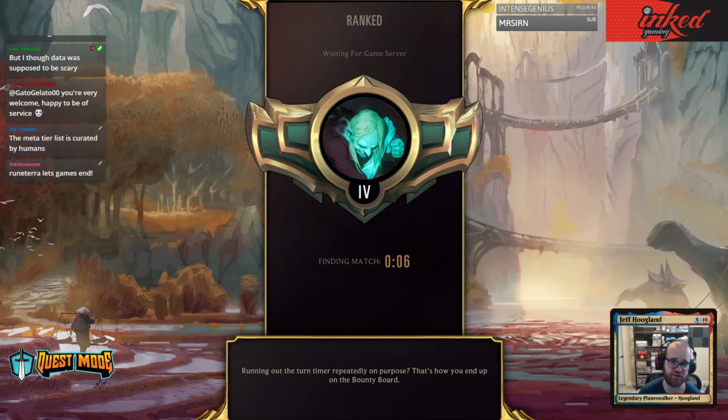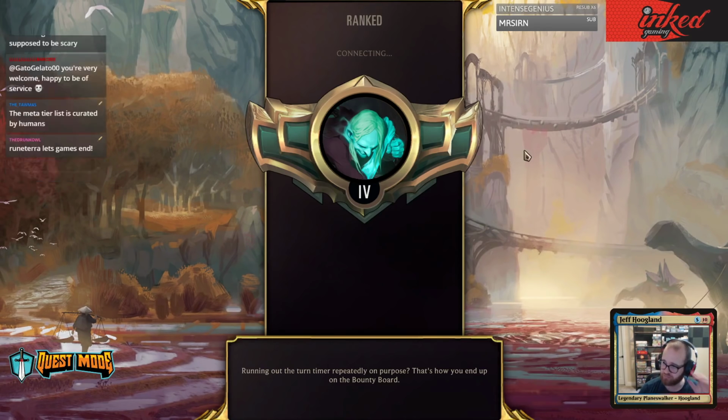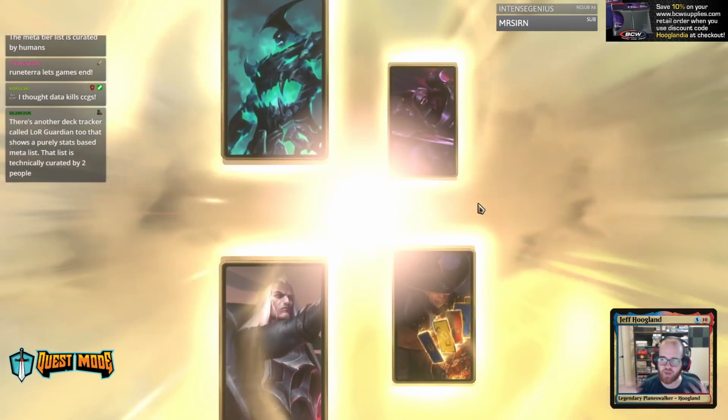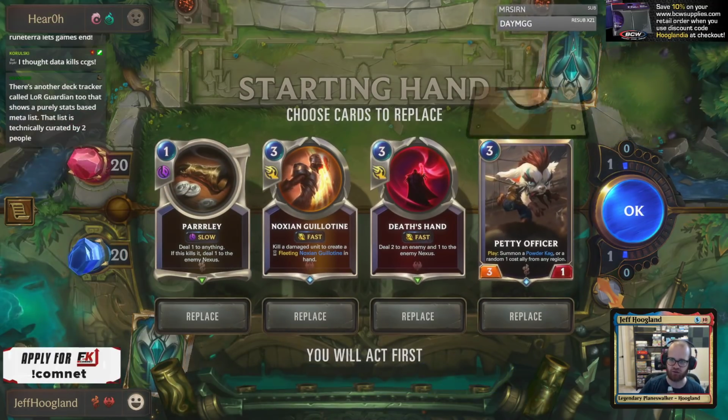Yeah, the meta tier list is curated by humans, but their curation is based on data available to them. Which is a good thing. Having people interpret the data in an intelligent manner is ideal.